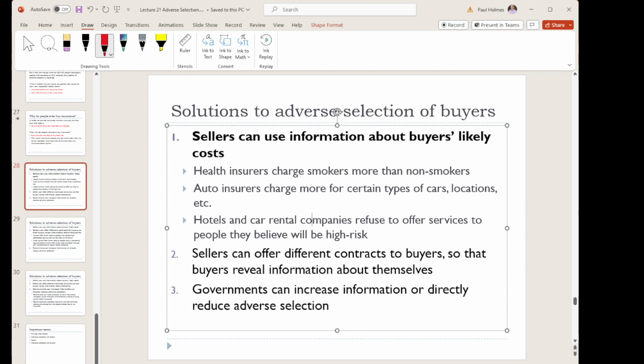The hotel's really got to start asking themselves, well, why would you want to rent a hotel in town if you live in town? Now, it might be that there's a genuinely good reason for that. Maybe your house is being worked on, you want to move out temporarily. Maybe you have lost your home. Maybe there's been a fire at your home. There's good reasons why you want to be out of your home. But perhaps it's that you want to do something sketchy.